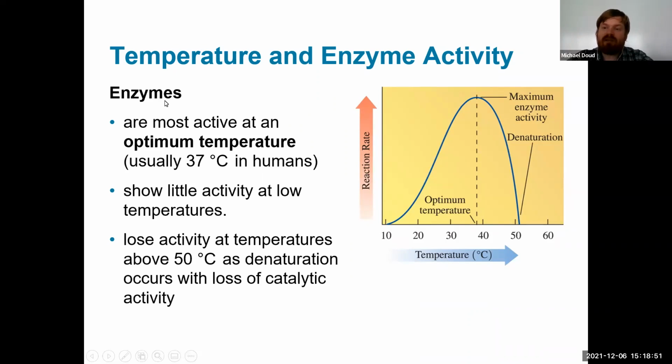Because these enzymes are shape dependent, and those shapes, as we said, are not based on chemical bonds. They're actually based on relatively weak interactions like hydrogen interactions and hydrophobic interactions. Your enzymes are only going to operate at a very narrow range of temperatures. At low temperatures, they're not going to have the right shape, and molecules aren't going to be moving fast enough for the enzyme to catalyze the reaction. And above 50 degrees Celsius, that's when you denature proteins, and so you lose that shape permanently. You see no catalytic activity once it's heated over 50 degrees Celsius.